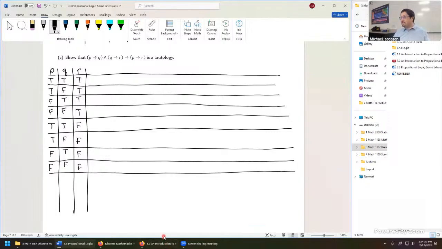Well, that's a start. Now look what we're doing. We're breaking down an implication here, here, and here, as well as an and operator at the same time. So there are lots of different ways we could go at this. Let's maybe just start with P implies Q. Let's go left to right on this. So P implies Q to start.